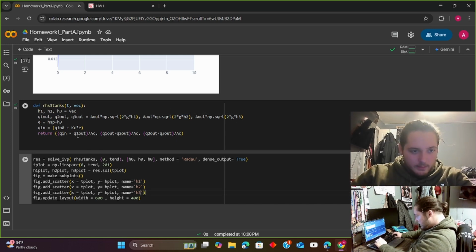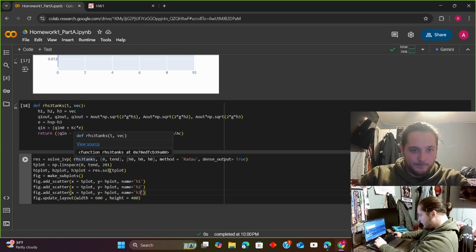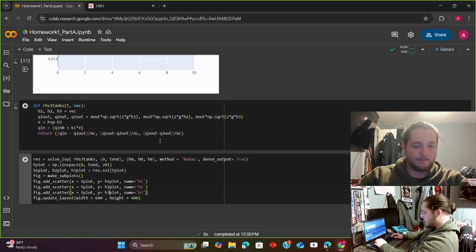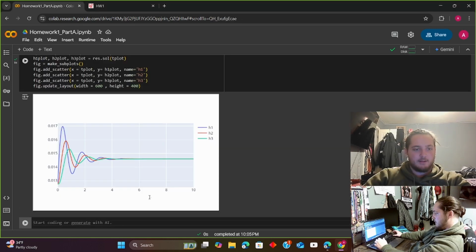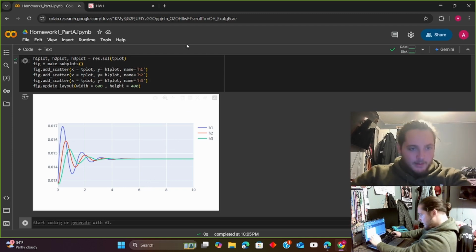Let's give this one last look over. Oh, I need to update my y values: h1 plot, h2 plot, h3 plot. Enter. Let's see what we got going on.